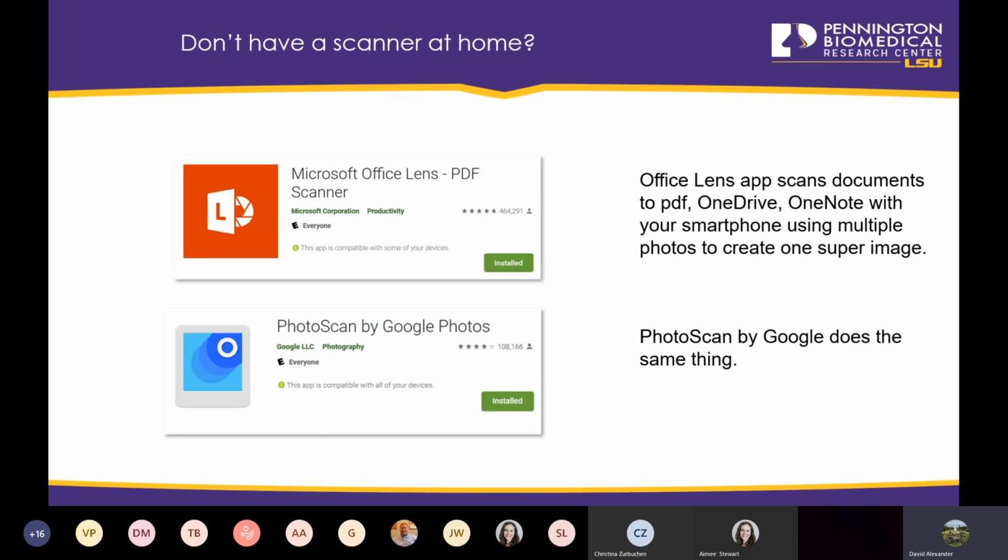And then if you're more of a Google user, there's PhotoScan by Google Photos. So they both work very similarly, and they both are able to produce outputs you can take elsewhere in the form of JPEGs or any graphic format, I believe. But they'll make your smartphone into a scanner. So I found these to be very useful pretty often during the day. I use these.